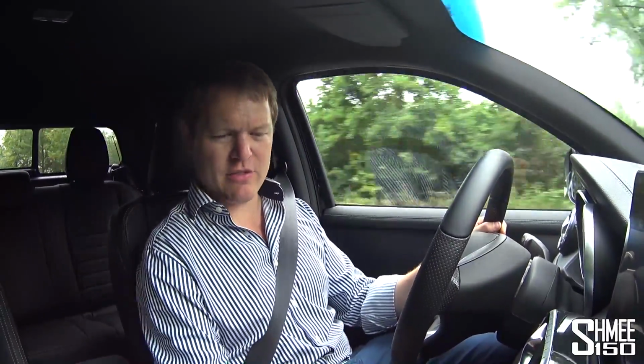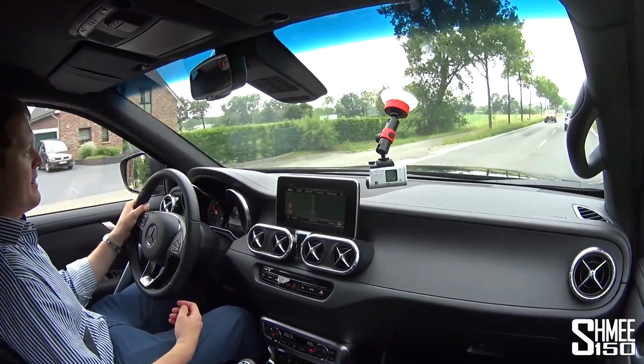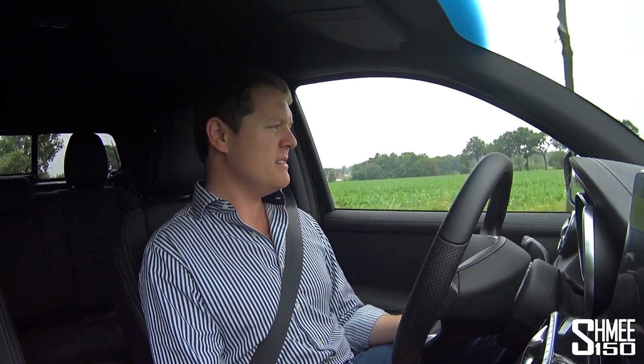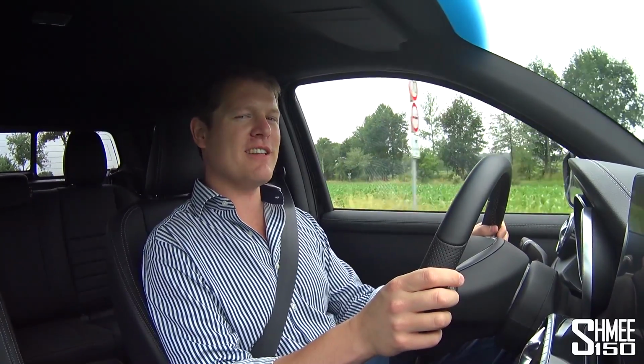What else do we have? A couple of other buttons here for towing and the alarm. But not too much to play around with, just practicality, big door mirrors, decent visibility around the car, lots of storage. Rear space looks good as well, but we'll explore that when we get back. Basically everything just seems to do what it should, but it's not the most exciting thing in the world.